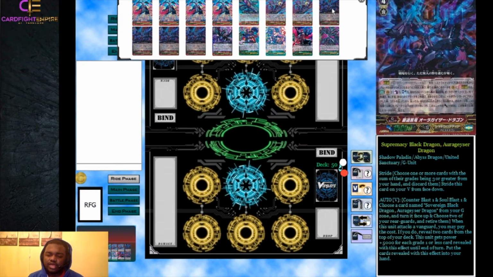For every grade 1 or less, it gets plus 5,000 power. So kind of good beater, kind of not. Like your opponent will mostly no guard it, but that's good because you're still getting advantage off of it.